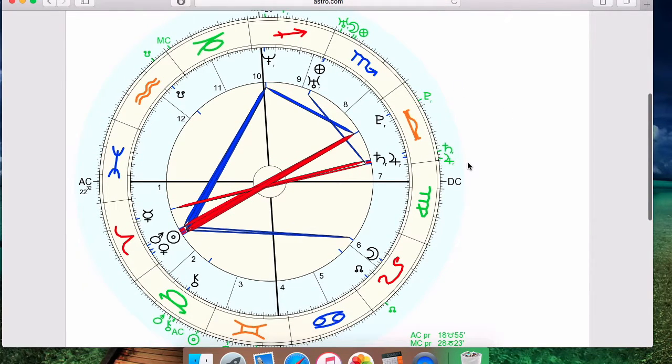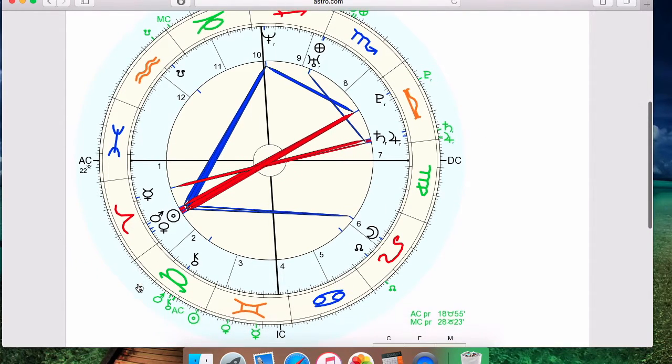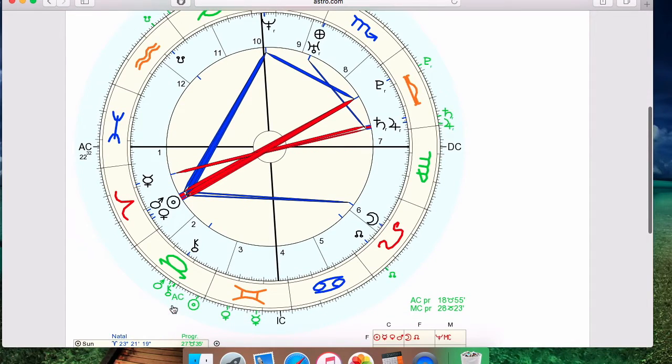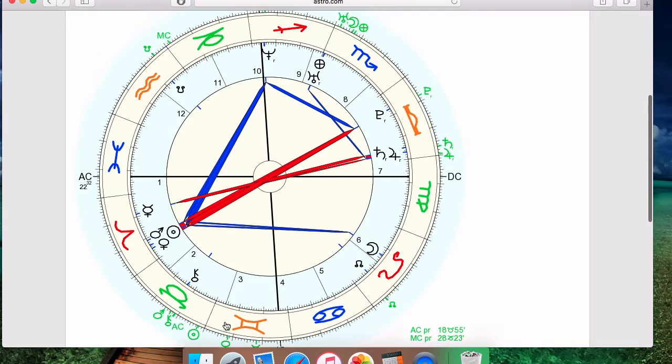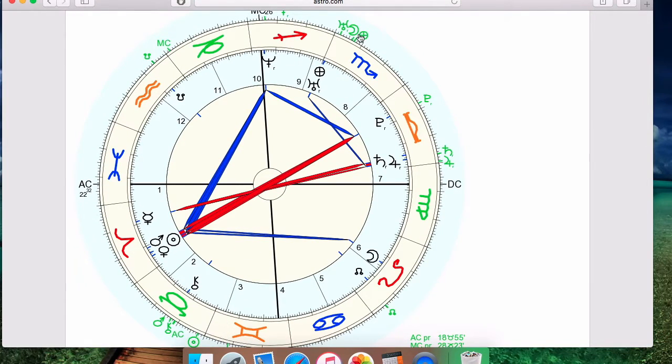As you can see, the outer planets like Pluto don't change because they're such slow movers. Really, usually nothing happens to any of your outer planets. But the inner planets very slowly move, and the ascendant and midheaven, all the angles very slowly move. So right now you can see my sun is in Taurus. The moon is the fastest mover, and my moon is unfortunately in Scorpio 8th house right now, which is just a lovely time for everybody.